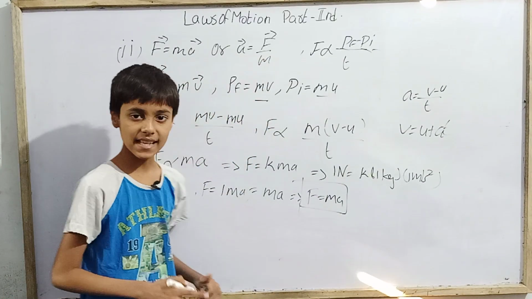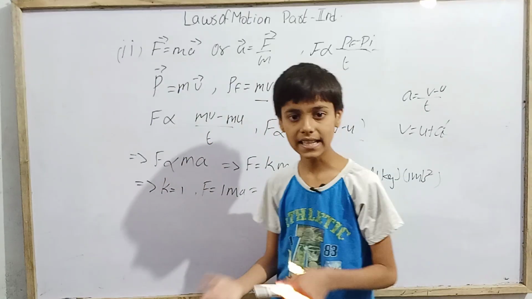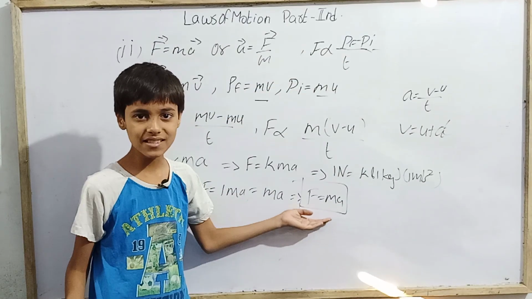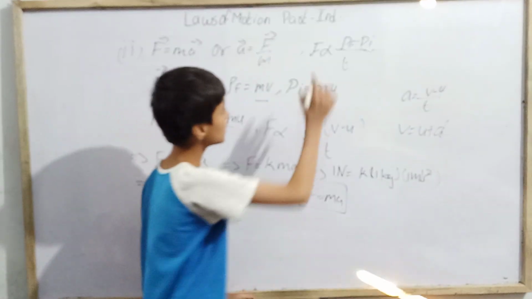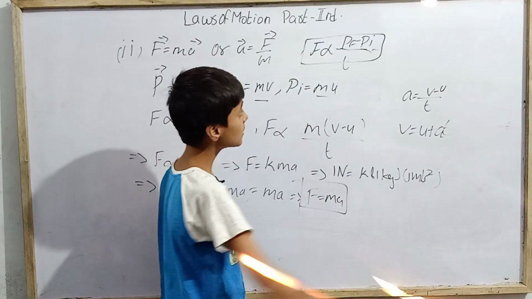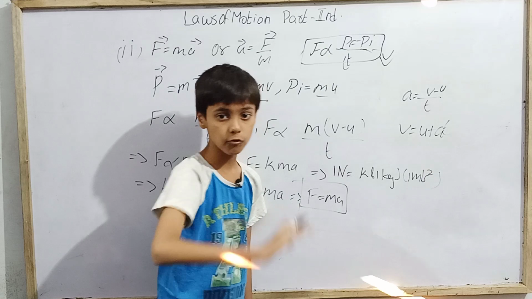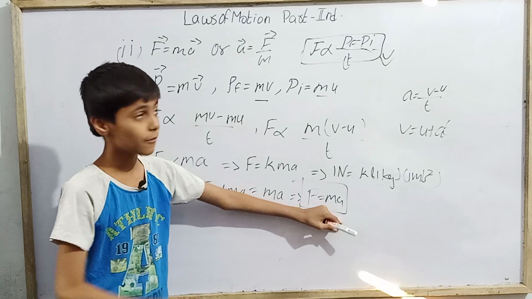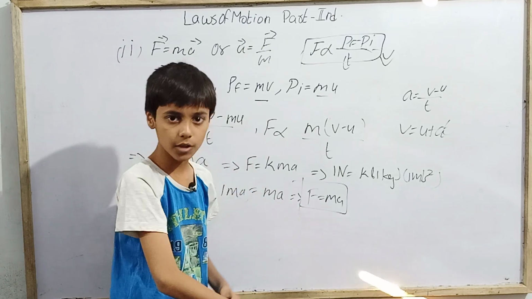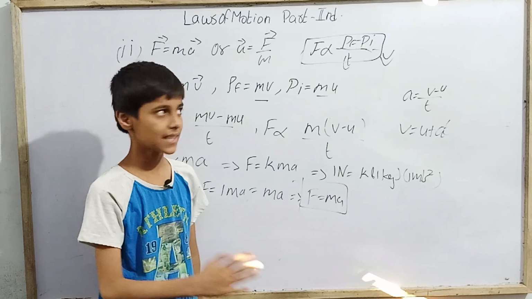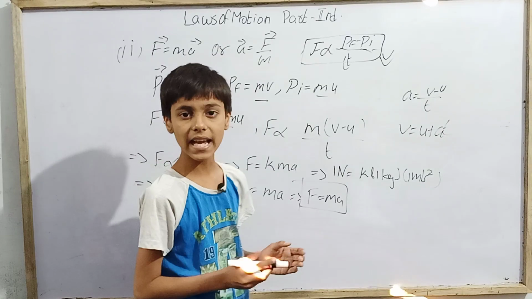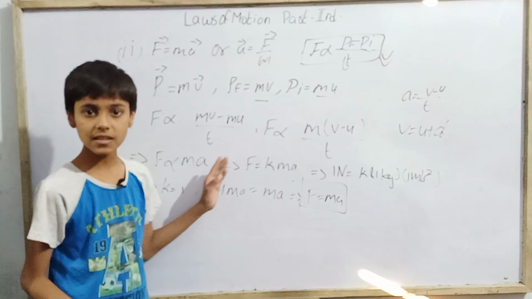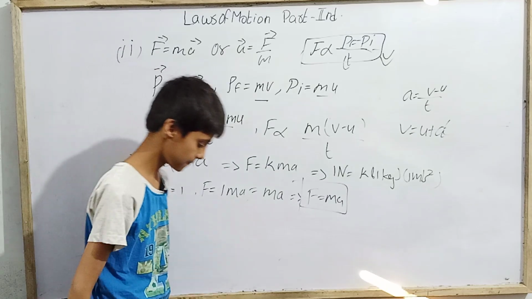Finally we have derived the second law of motion. This is known as Newton's second law. Sometimes we can apply this formula, but the main formula of the second law of motion is the 100% correct formula of Newton's second law. While this we have derived from that formula, the actual formula is F proportional to pf minus pi divided by t, or the force on any particle is directly proportional to the rate of change of momentum of the particle. So first of all let me rub this, after that we'll be solving next.